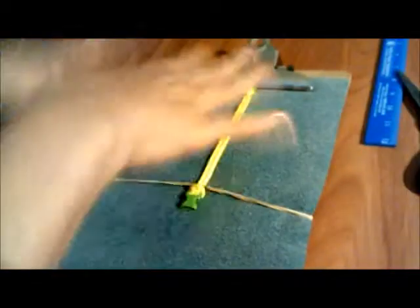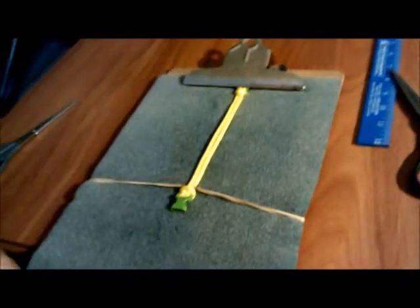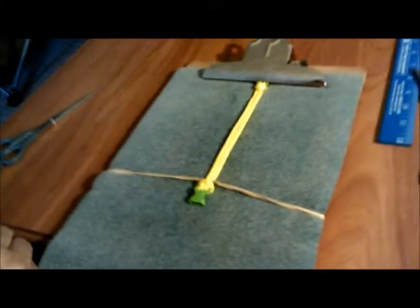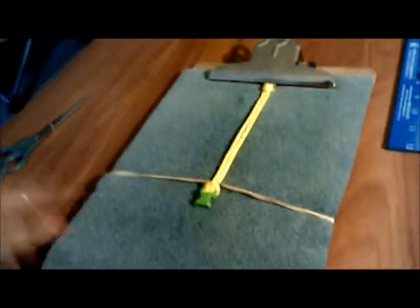This is just my homemade clipboard. Anybody can pretty much use whatever. Some people have homemade jigs, but I'm not that fancy schmancy. So anyway, back to the size of my wrist.